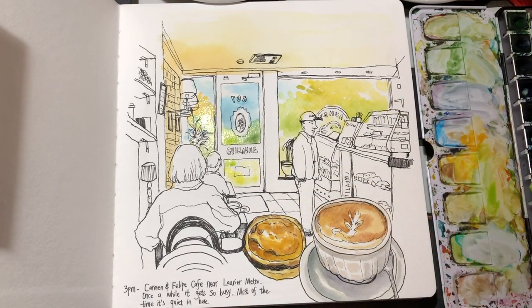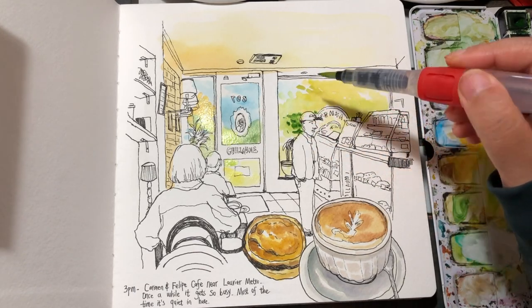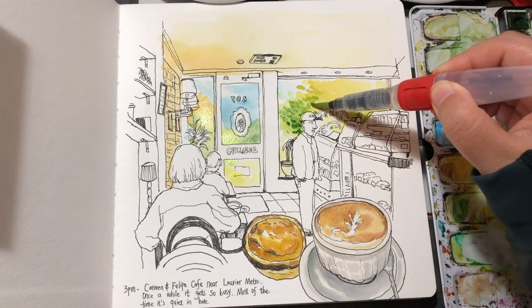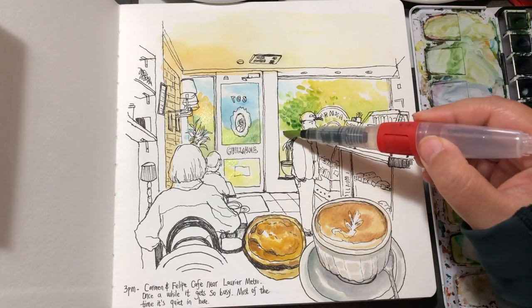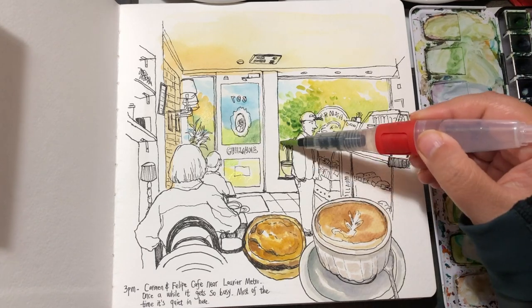And some red and green, playing around with a mix of mid and light yellow greens blended together. Now wet onto wet, some stronger greens, like red and green. I also changed my brush to a less watery water brush, so I could see a bit of brush marks that show the textures of the foliage.